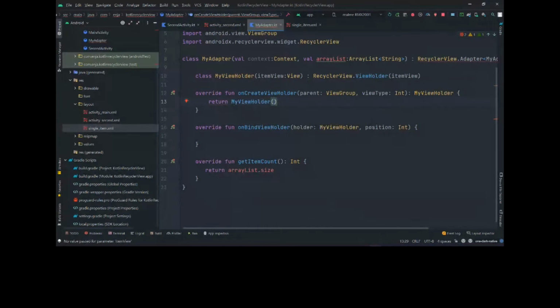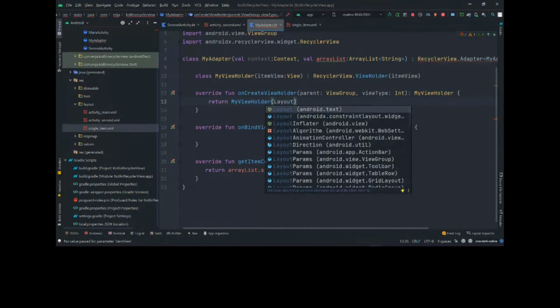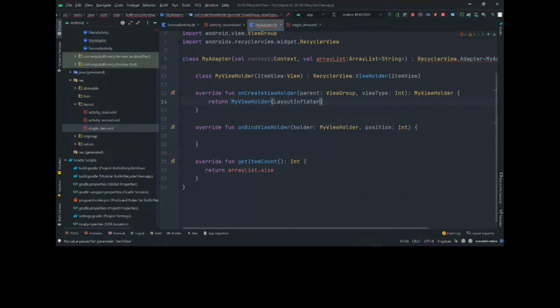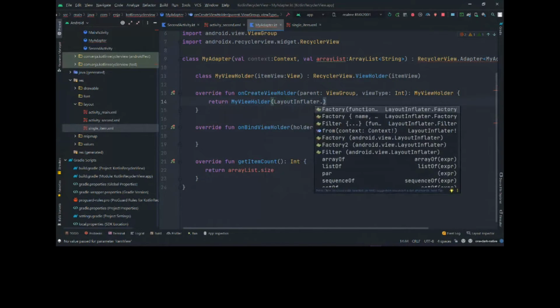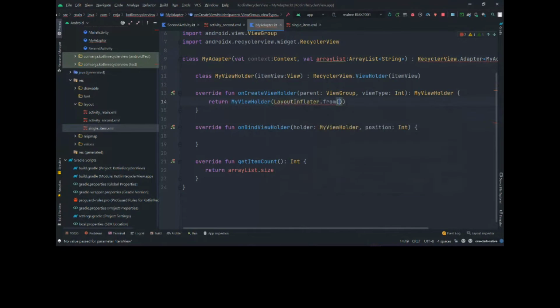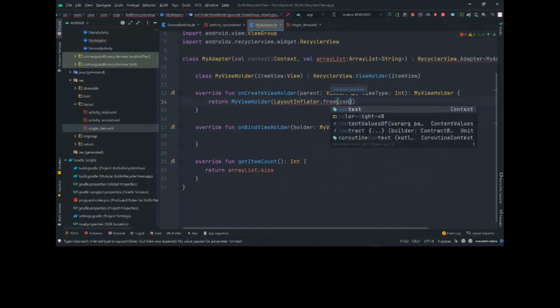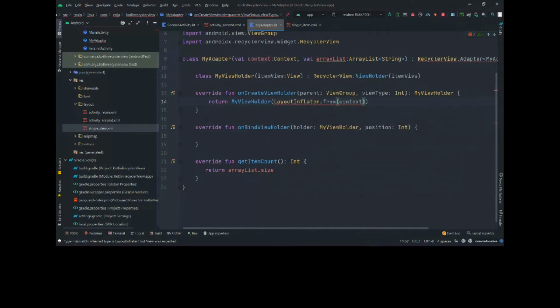Then what do we need? We need context, I guess. You want to use the layout inflater on whatever context you've got, pass the context. Don't try to understand for now. I'm telling you again and again, you will get to know it once you are done.